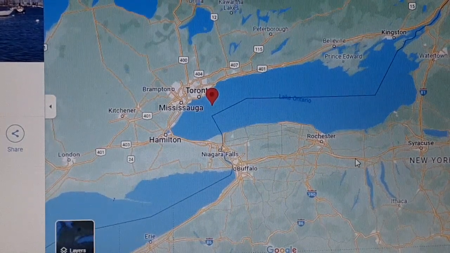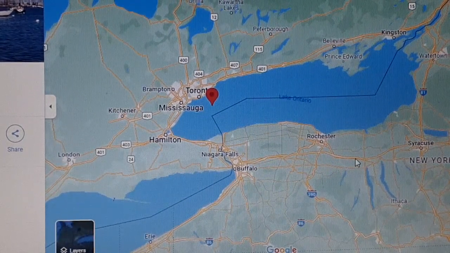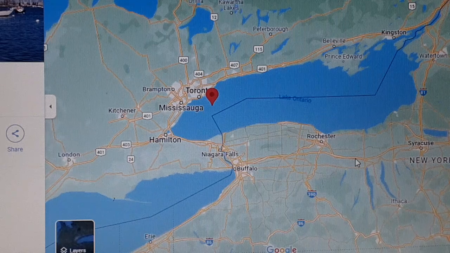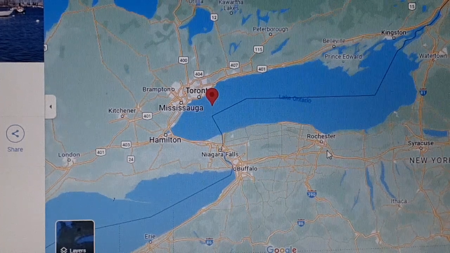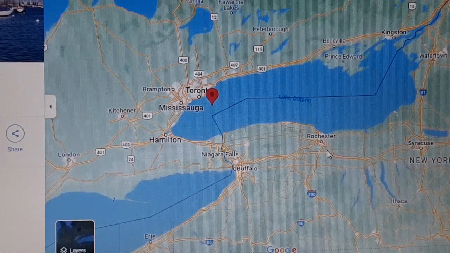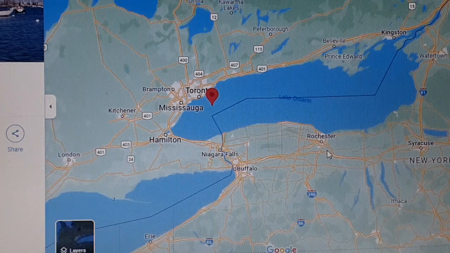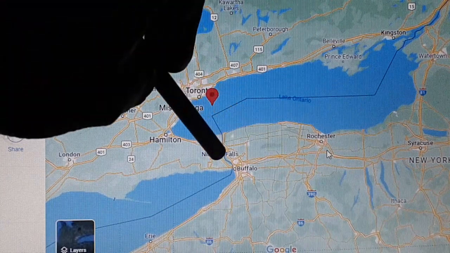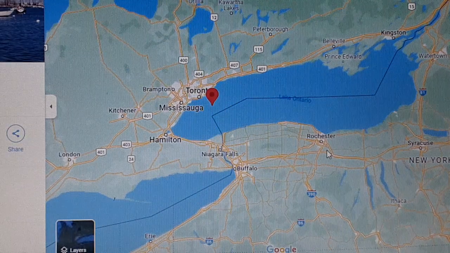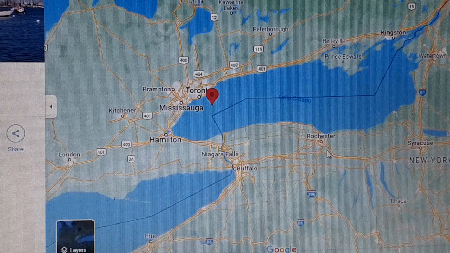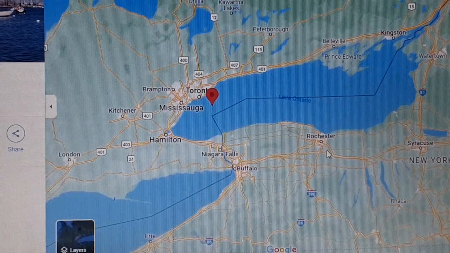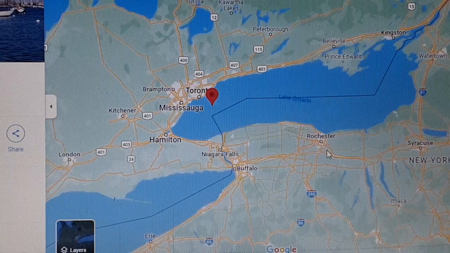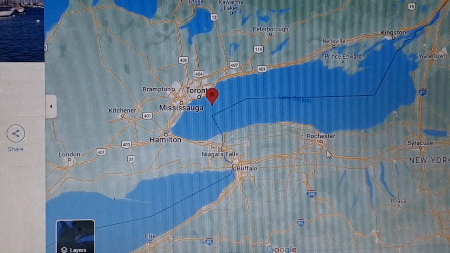So that's my map analysis, showing you the cities and the marina that are involved in this disappearance. I showed you the water current for Lake Ontario, at least in general, under normal conditions. And then I showed you where the gas tank was found, where those remains were found, and the conceivability that they could be connected to the disappearance of these boys and the disappearance of this boat.